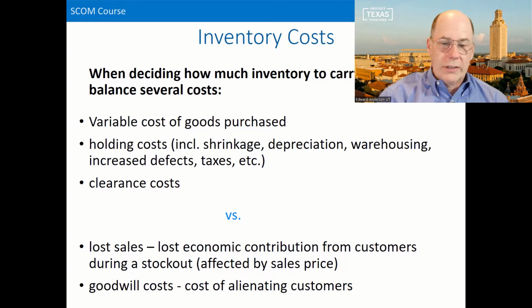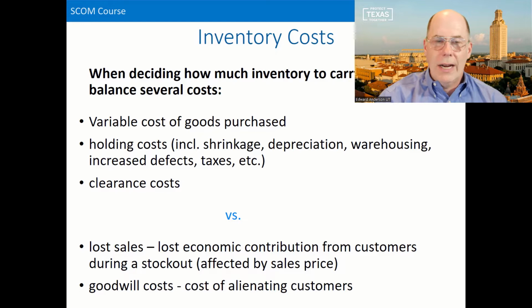There are holding costs. Some products go stale with time, others tie up money. For instance, if you have $1 million in inventory, that's $1 million you can't spend on anything else. And if you don't need that inventory, then that cost is quite expensive. Also, you have to warehouse your inventory. And it also tends to promote defects in inventory.